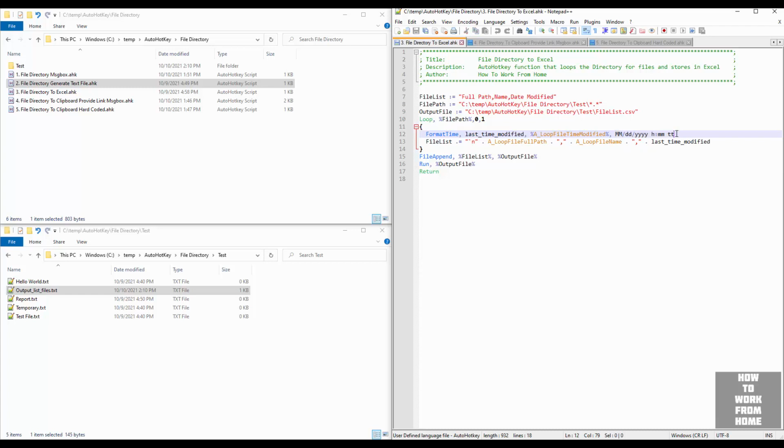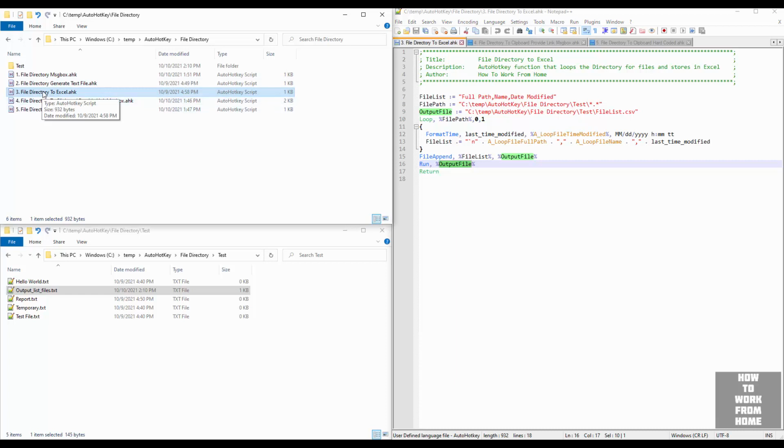And the TT is for AM, PM format. Again, I'm looping through and appending the files and the data, and I will run the CSV file itself once it is done. So let's go ahead and run number 3.